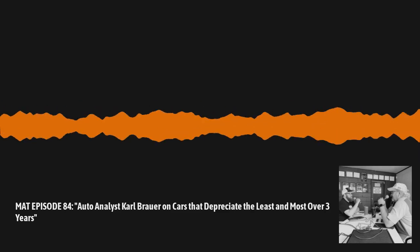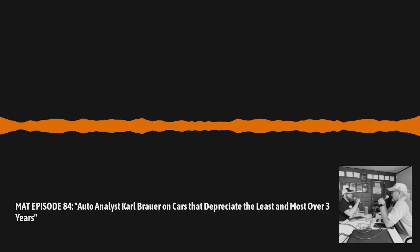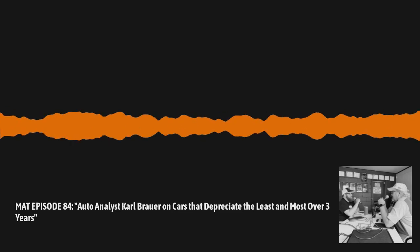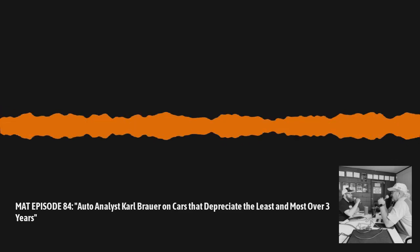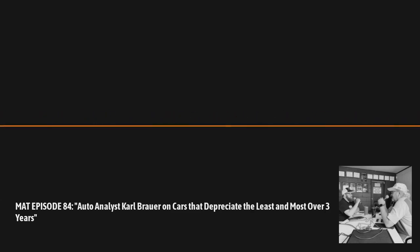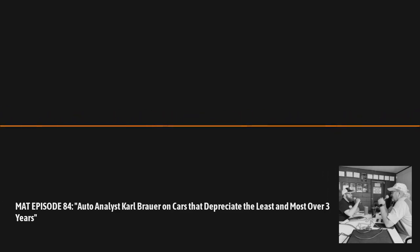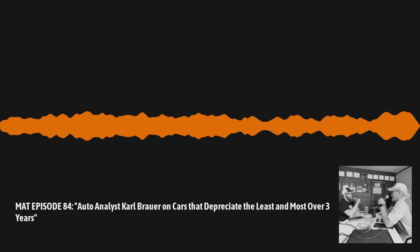It's a great point. Karl, the cars with the lowest depreciation, this is cars that depreciate the least and most in Grand Rapids, Battle Creek, Kalamazoo after 3 years. I'm looking at this. So this is a breakdown. The final chart you have is average 5-year depreciation, average 3-year depreciation. The lowest depreciation is Subaru Crosstrek. It's not a surprise to see Subaru finally make the list. This is lowest after 5 years: Subaru Crosstrek, the Honda Civic, the Toyota RAV4, the Jeep Wrangler again, and the Chevy Spark.